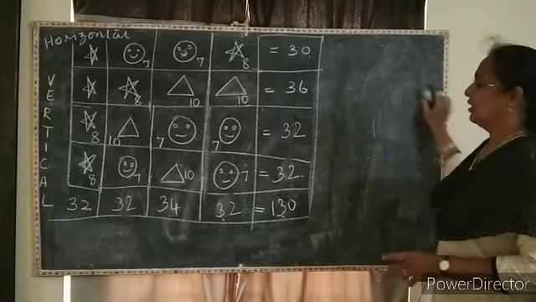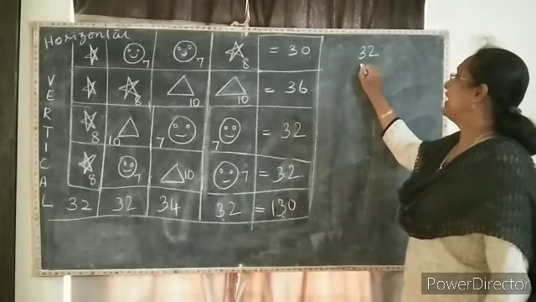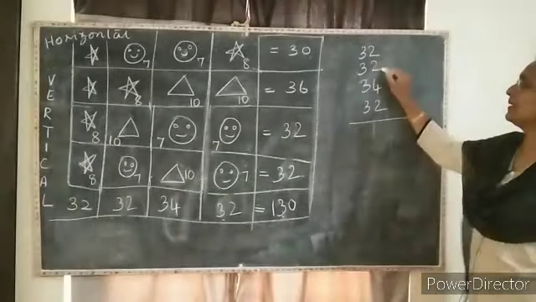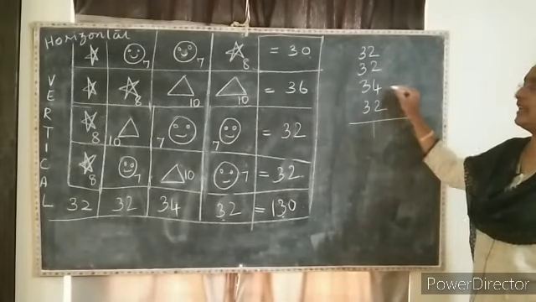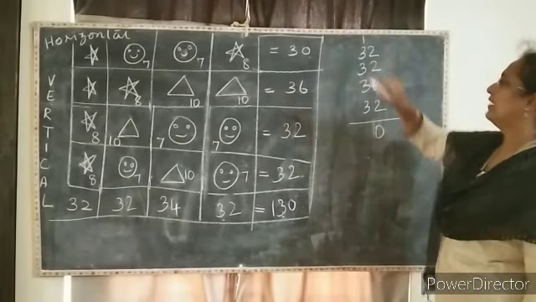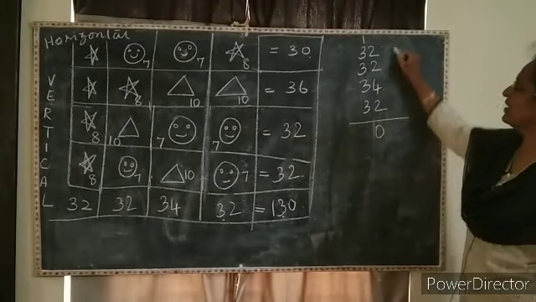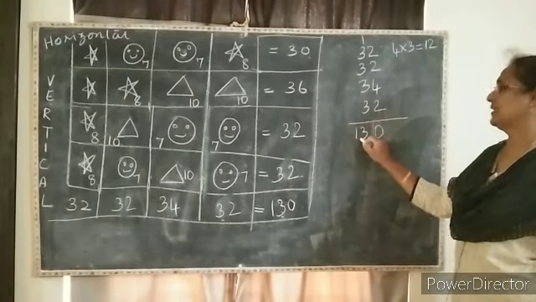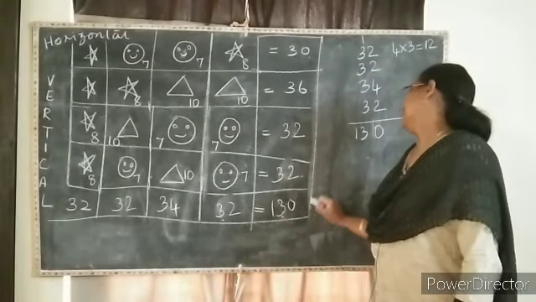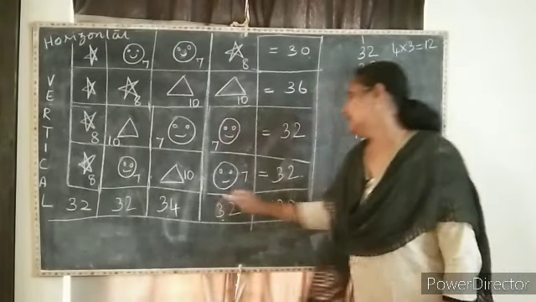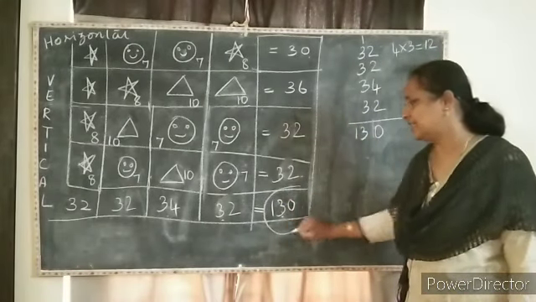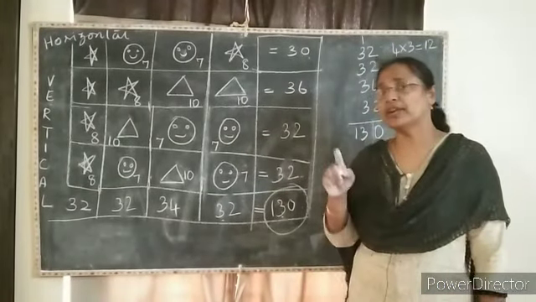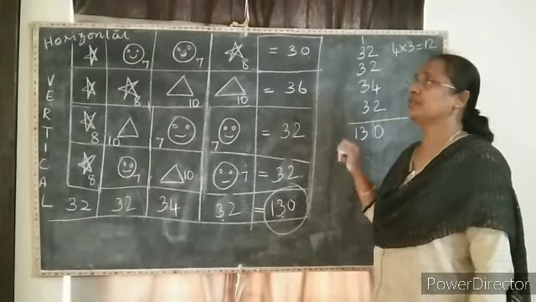Okay, shall we add and check? Now 32 plus 32 plus 34 plus 32. Now shall we add? 2 plus 2, 4, 4 plus 4, 8, 8 plus 2 is 10, again 0 and 1. Now again 1, 2, 3, 4 threes are there. What will be 4 into 3? 4 threes are 12. 12 plus 1 is how much? 13. So when you add this vertical line answer and the horizontal digits, the answer is how much? 130. Now look, it looks like a magic square, isn't it? Now you are going to search for such sums and send them to me. Okay.